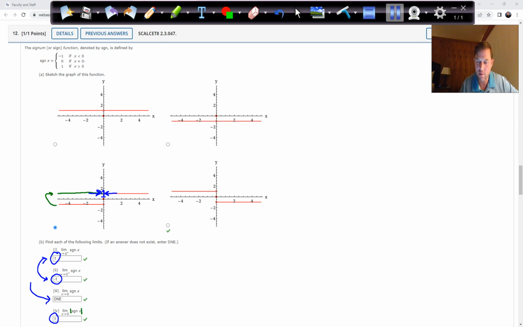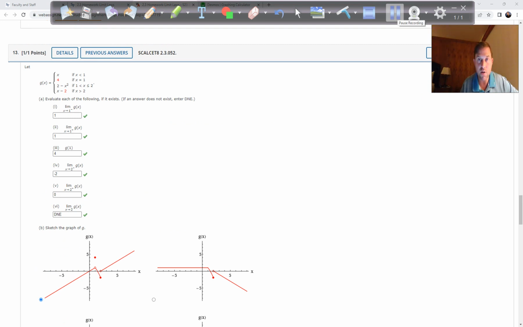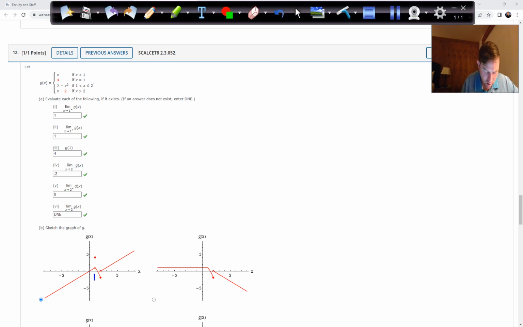Okay, that's problem 12. Okay, for problem 13, it's another piecewise function. I think it's helpful to look at the picture of the answer for the sketch first, so then we can fill in the other answers graphically. It's a little easier to track. So it says, what's the limit as x approaches 1 from the left of g of x? Here's 1. Where is this going as I approach from the left? It's approaching +1. So it's approaching 1 in the x, and it's approaching 1 in the y. What is g of x doing as x approaches 1 from the right? From the right side, it's coming from down here, and it's also approaching 1.